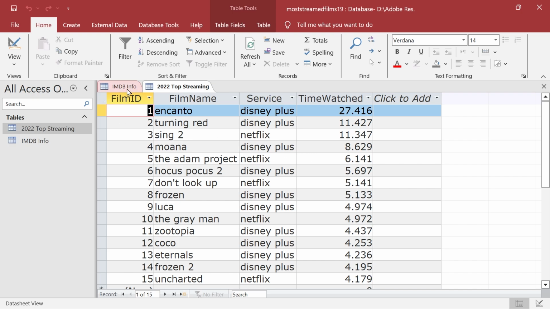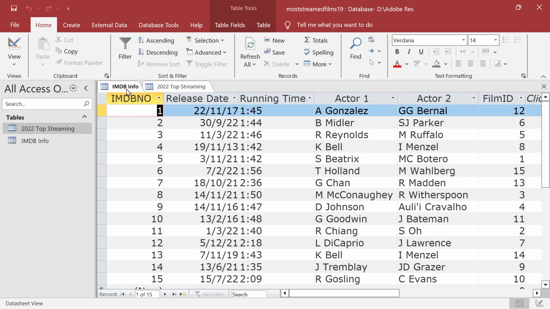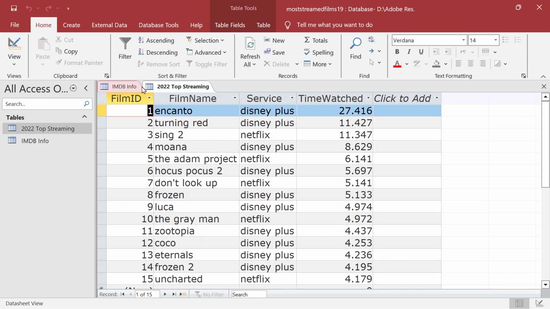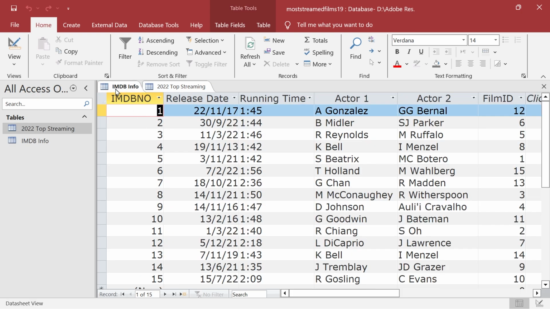So I've got a new table in here now, and this is just a made up IMDb number, but I just wanted to have a primary key for it. But the film ID is actually the same as this, right? Now, what I'd like to do is maybe find out who is in, say, the Grey Man. Now, we could obviously see that, but there's actually a way to do it in a kind of simpler way. So let's go through the steps to do that.